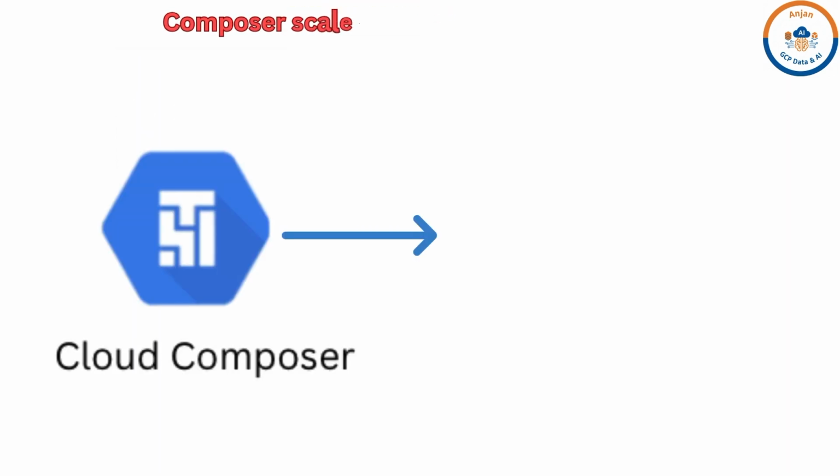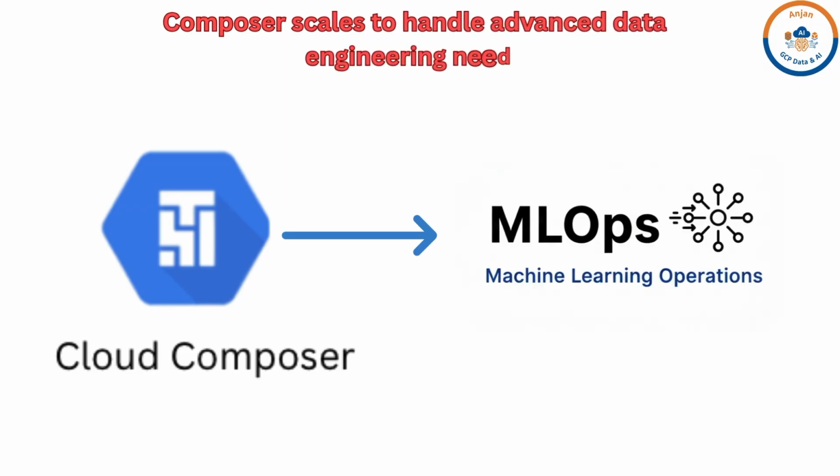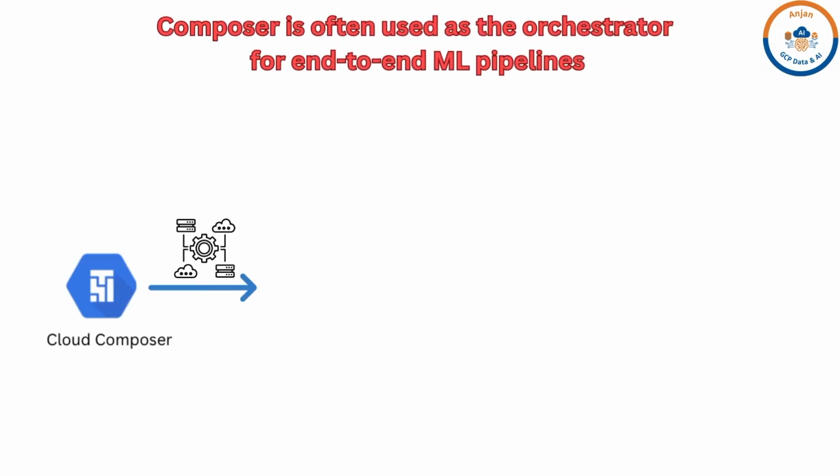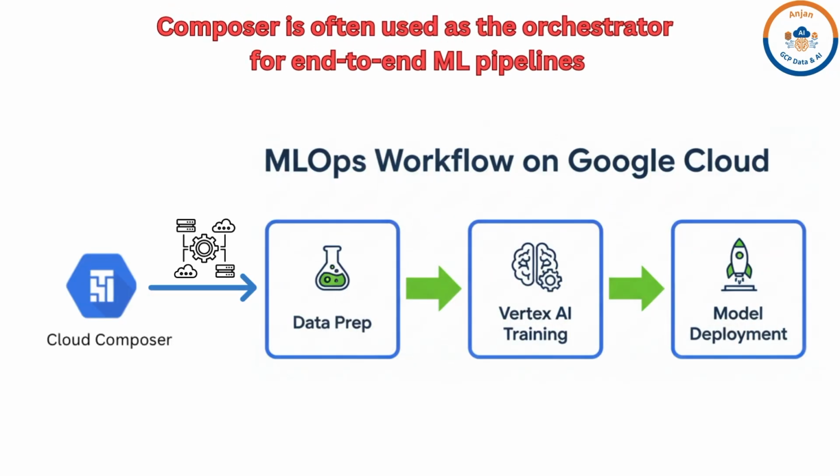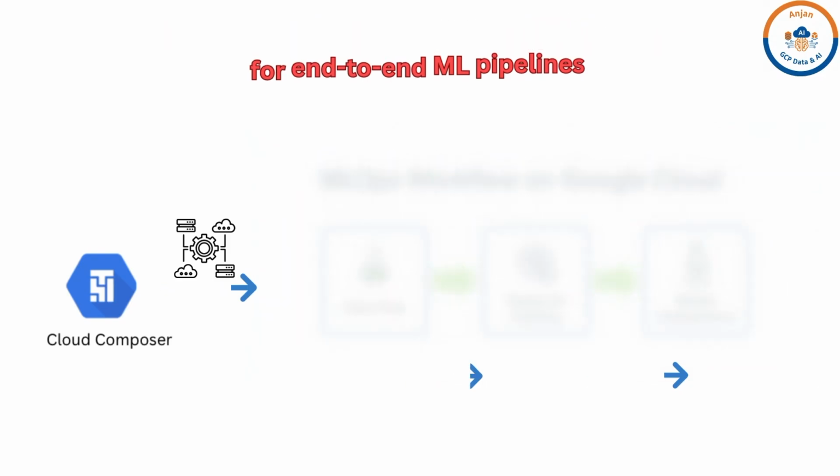Beyond standard ETL, Cloud Composer scales to handle advanced data engineering needs, especially in the realm of machine learning operations, or MLOps. Composer is often used as the orchestrator for end-to-end ML pipelines. It handles tasks like extracting training data, triggering a notebook run on Vertex AI Workbench, launching a Vertex AI training job, and finally deploying the finished model to a serving endpoint.